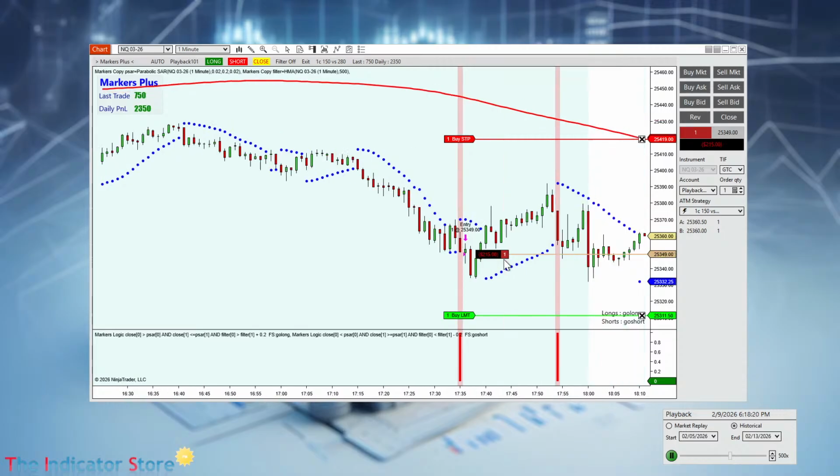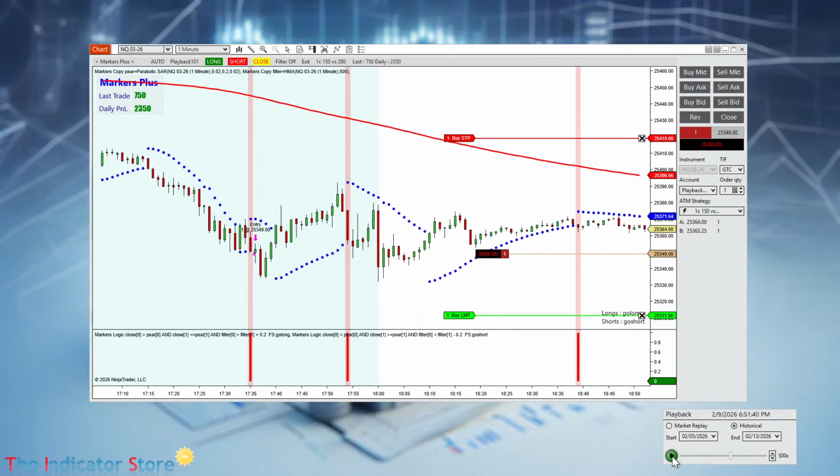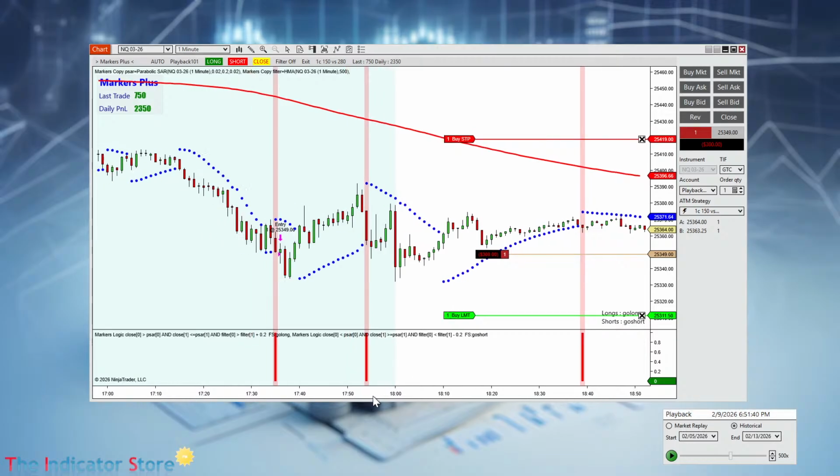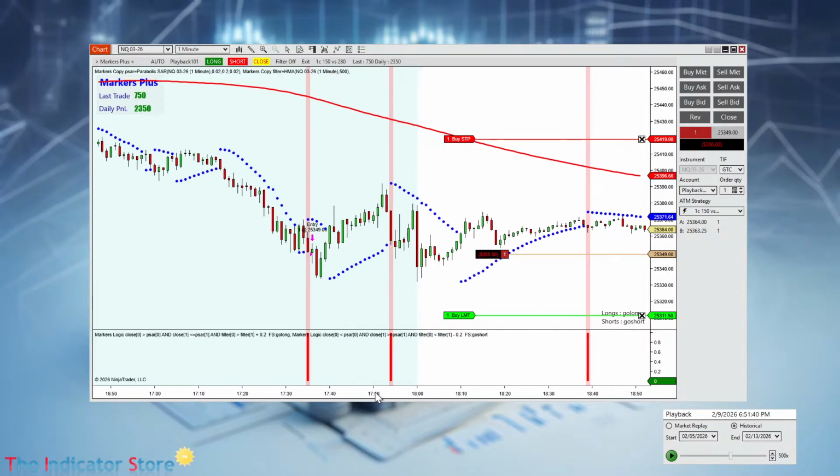Okay, the market is closed, so we should be careful here. We are on playback, so it doesn't matter. But the problem is we don't want to be holding a position when the market closes. The market closes here. So what can we do? I want to close at maybe 550.